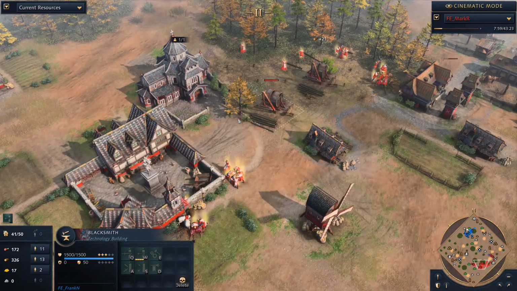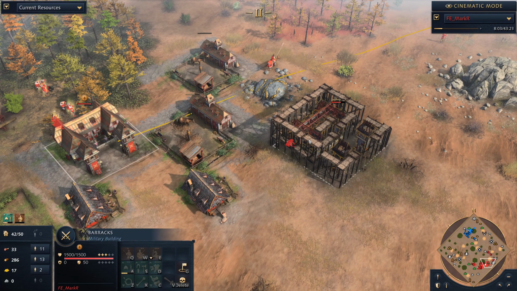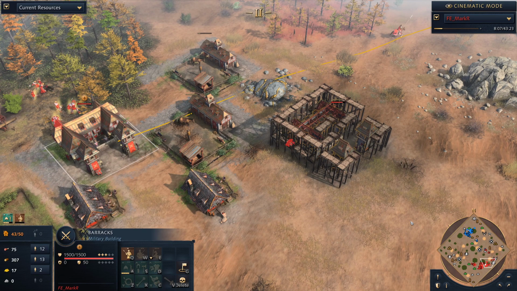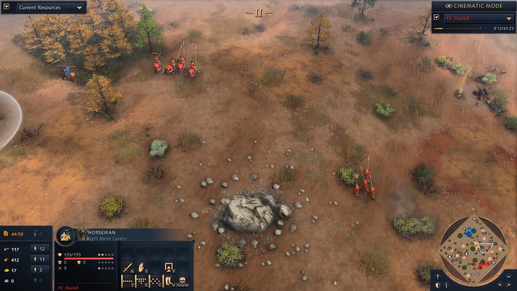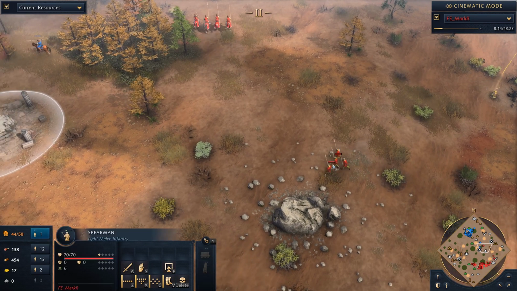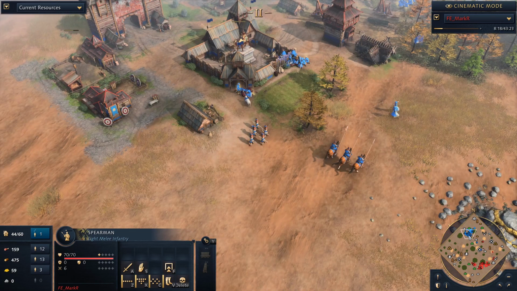On the other side, Mark, he's building out to the right. He's already got 2 stables, and he's going for a barracks. So he's double going for barracks, the double early stables, spearmen here as well. So yeah, it's going to be archers and horsemen against horsemen and spears. This game is going to get aggressive. It looks like that's a lot of production early.